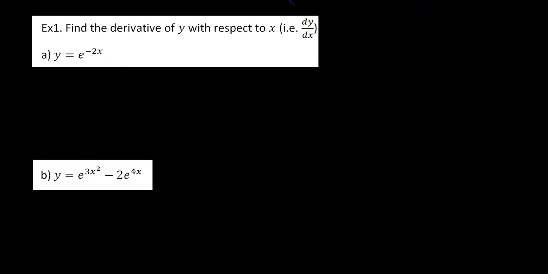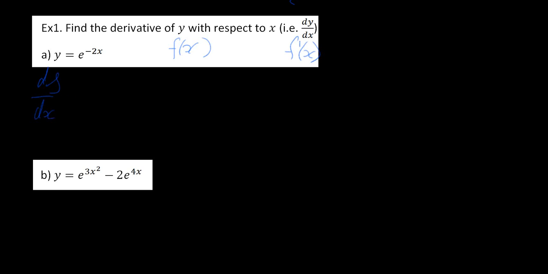Over here, we have y equals e to the negative 2x, and we want to find the derivative of y with respect to x. In other words, we're going to find dy dx. This is pretty much another way of saying I want to find f dash, if you use f of x for y instead, and f dash for dy dx. So that's what it means in a nutshell. There's a bit more to it than that, but we're just going to use dy dx for this video.